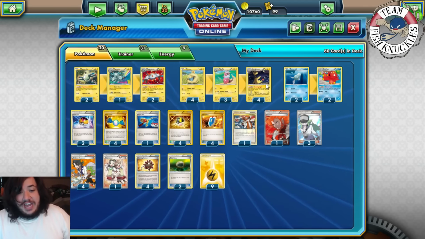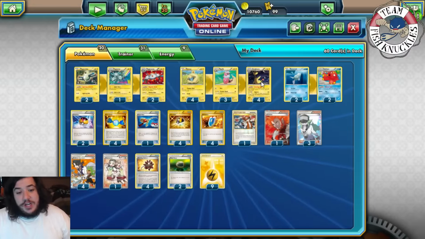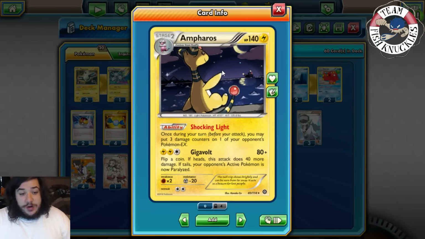Now let's look over our attacker. Our attacker is going to be this Ampharos. It has 140 HP and has the ability Shocking Light. During your turn before you attack, you may put 3 damage counters on one of your opponent's Pokemon EX. Now, this is for as many Ampharos in play. So let's say you have 4 Ampharos in play, you can put 12 damage counters on EXs anytime during your turn, which is amazing. And the attack is pretty decent as well.